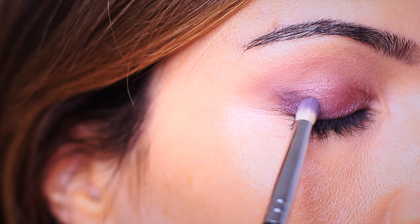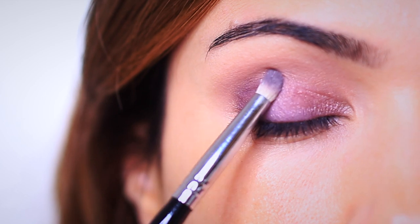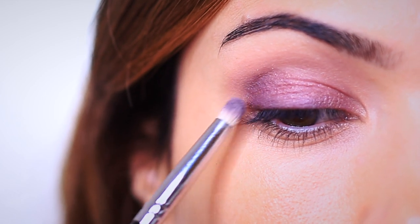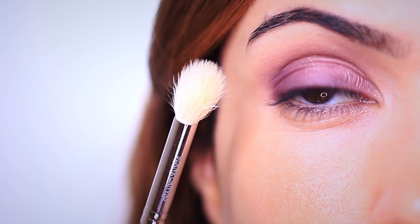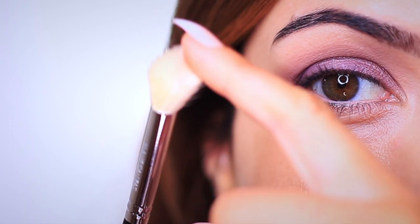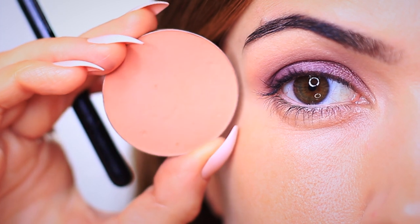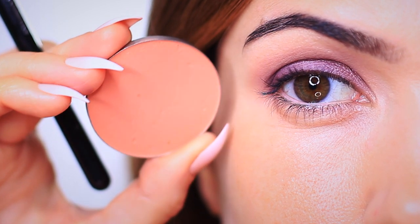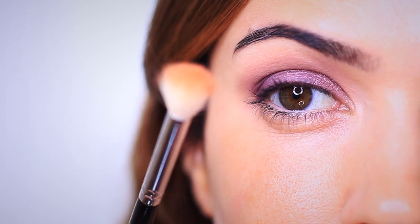This is just going to add a little bit more depth, lift the eyes a little bit more, and brighten up the inner corner. You should end up with something that looks like this. For a bonus step, grab a clean blending brush — maybe something a little bit bigger — and take your blush, whatever blush you plan on using today. Take a small amount and apply it right in the crease of the eye.